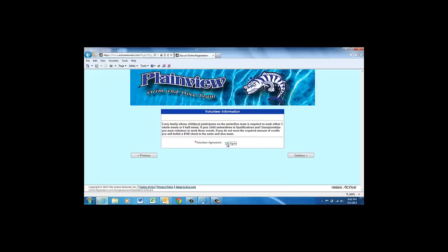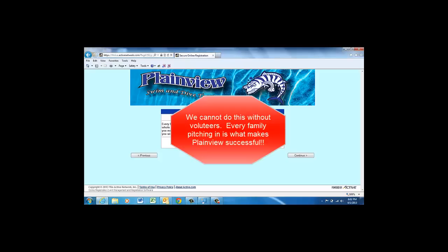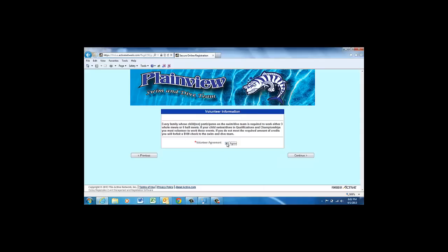This is your volunteer information, and this is your agreement. We ask that families volunteer. The only way we can make this program successful is with tons of work from tons of people. And we ask for volunteers to help out with the meets. Now we're asking you as a family to sign up for either 6 half meets, and the meet is divided, there's 80 events in a meet, and they have a break at halftime at number 40. And you can work either the first half or the second half, or work 3 full meets.